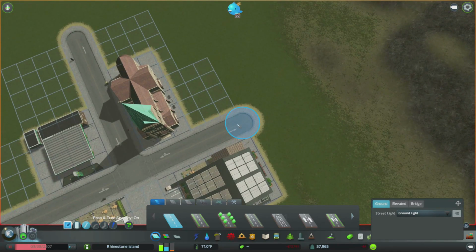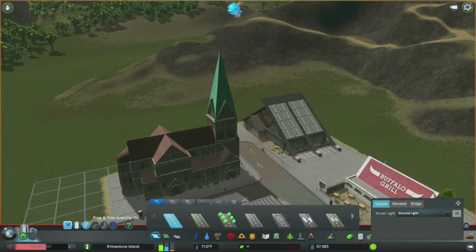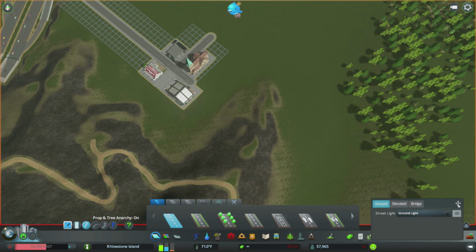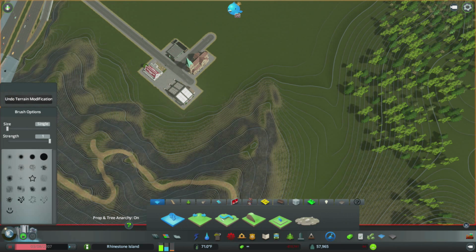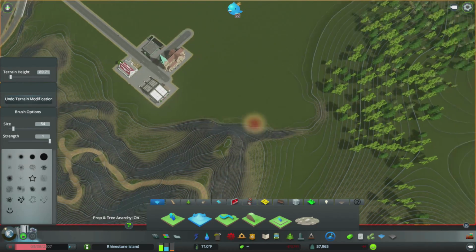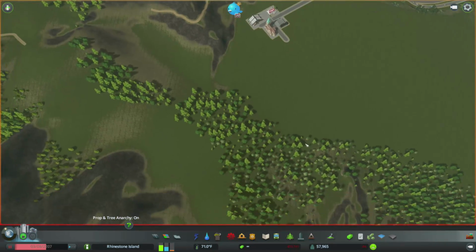So with that in mind, I'm going to bring this to about there, so we still hit that front piece, and then I'm going to just smooth this out a little bit here. So let me grab our terraforming tool, and we'll just get something like this. I'll clean this up later on and shape everything up a bit better, not be so abrupt, but I wanted to get that flat for now.